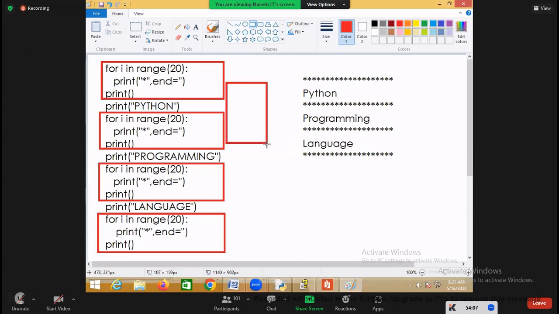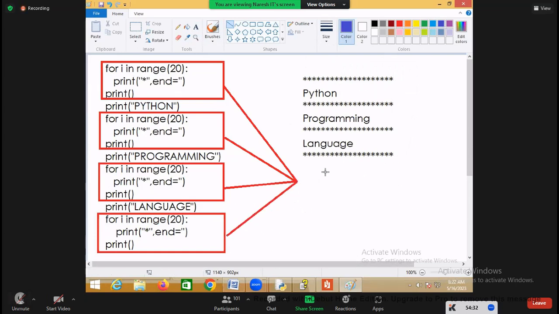Whatever repeated code is there, you put this repeated code inside one small program.